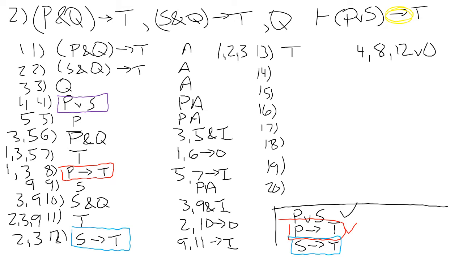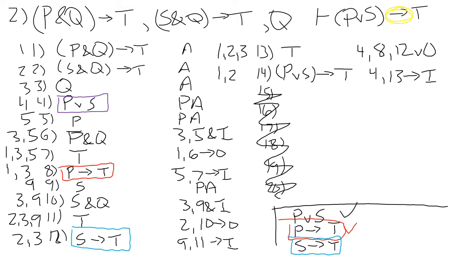And now we got to our consequent. It depends upon our PA, P or S. So we can arrow in doing 4 and 13, arrow in. 4 and 13 have 1, 2, and then the 3 will drop out. We don't need the rest of these. So we had to do the wedge out, and then we did the arrow in off of that.